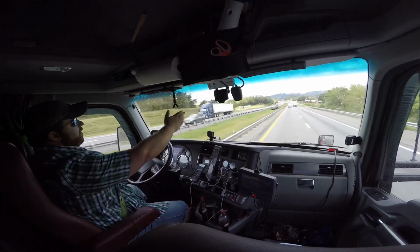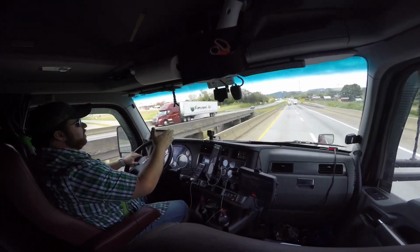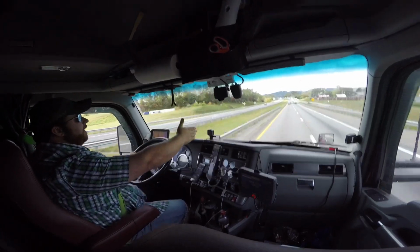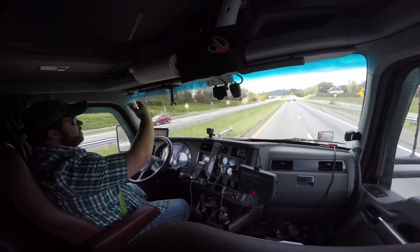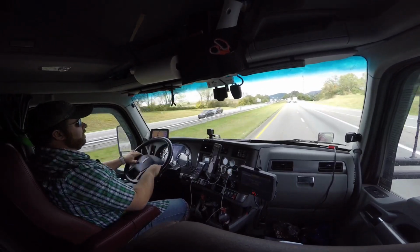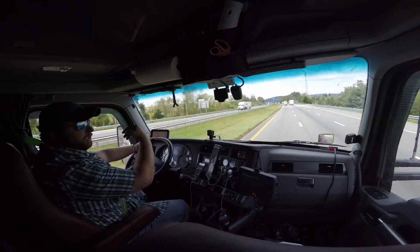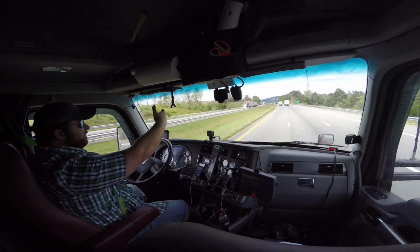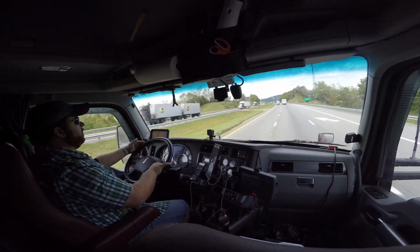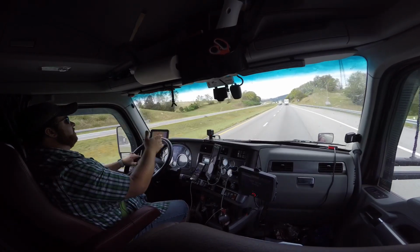So you see, I got a car coming up that exit right there. I can see it, maybe you can't. So it doesn't make sense for me to go ahead and hop back into this lane. He's already merged on because he was a smart one, he sped up to get in front of that truck. But you have to be looking ahead. I mean, like 15 seconds ahead is what they teach you. Look ahead as far as you can to see what you're about to have to deal with.